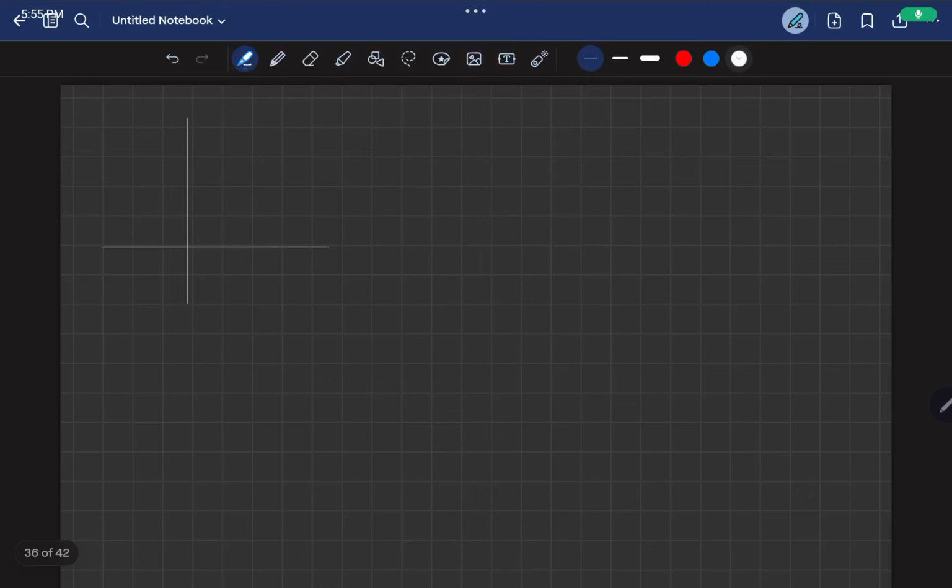Solving the hardest question on the 2025 Maths Edexcel Paper 2 paper. The question states that we have a point A, which is (0, 8), and we have a point B, which is (16, 0). Line L passes through AB and intersects it at D. AD to DB is 1 to 3.